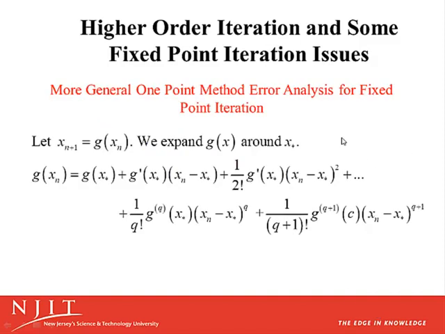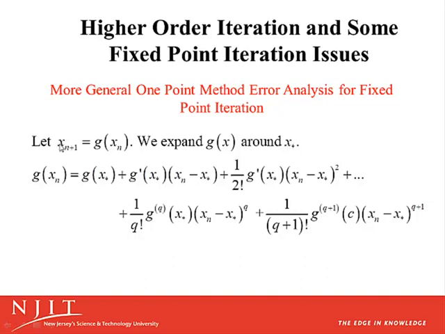In this podcast, we'll discuss higher order iteration, and we'll do an error analysis for that. And we'll also discuss some of the issues that arise when doing fixed point iteration. In an earlier podcast, we discussed error analysis for Newton's method. Here we'll do a more general error analysis for one-point fixed point methods.